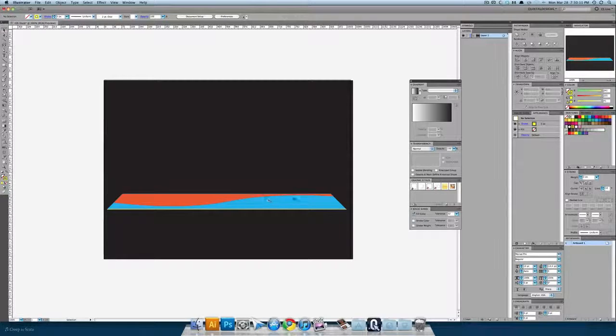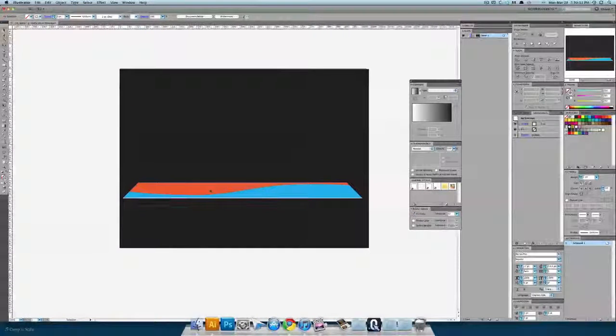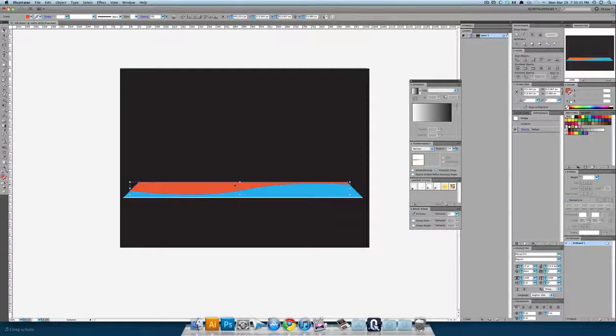So this is kind of looking like a funky 1970s version of the dock, but it's pretty close to what we want. What we're going to do is let's just change our yellow line down here to a slightly off-white. That's fine. And with our orange and our blue selected, we're going to make a gradient.